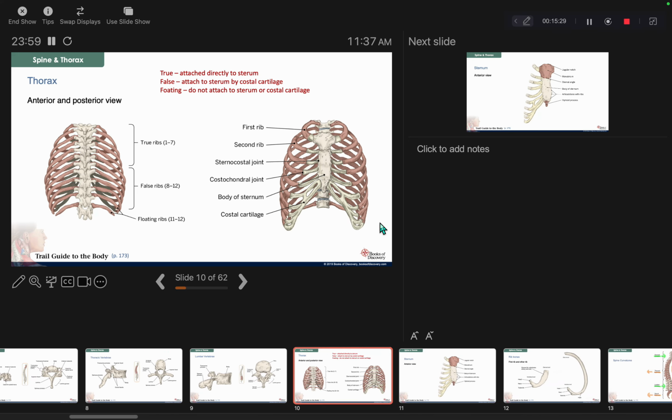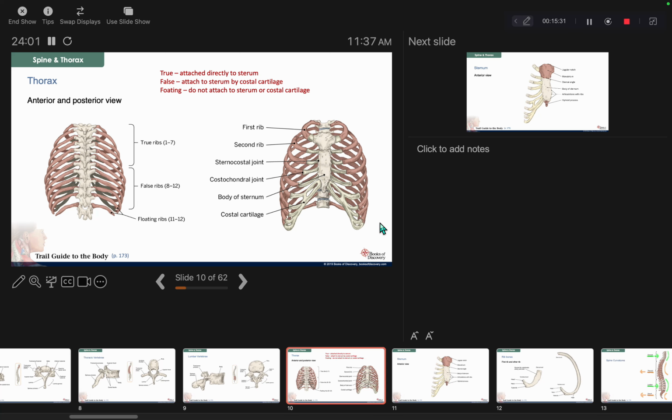All right, so I already showed you on the skeleton the difference between the true ribs, the false, and the floating. But for here, a little guide. Your true ribs, 1 through 7, are all attached directly to your sternum with cartilage, I'm sorry. You got a little bit of cartilage, right?